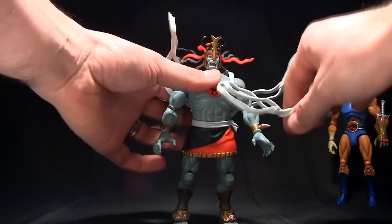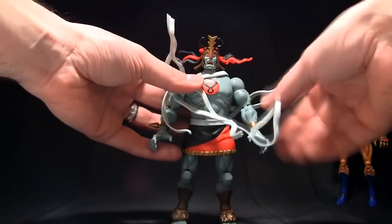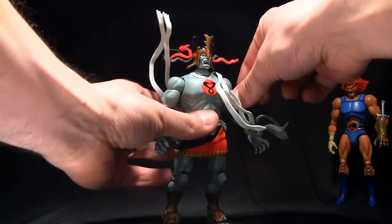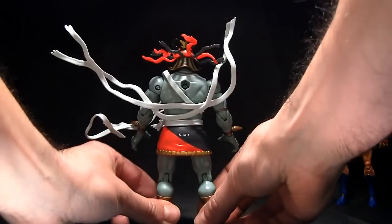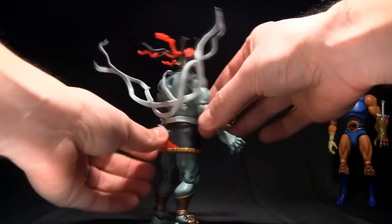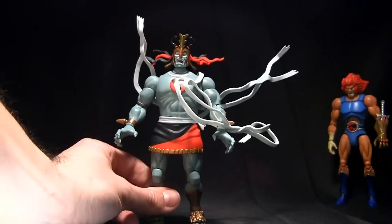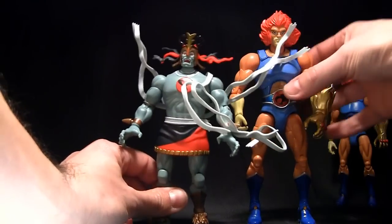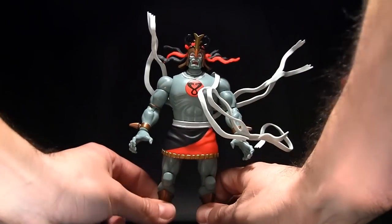Out of the box, he does not come with his mummy straps attached, which is a little weird. When I first tried to put them on, they're kind of supposed to flow in front of him, but because they're in the package they get warped a bit. At first I found them a tad annoying for displaying the figure, but you really need these on him for the full effect, so I leave them on even though they knock over other figures on my shelf.